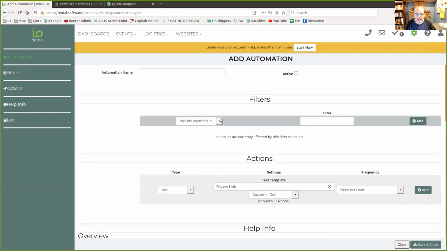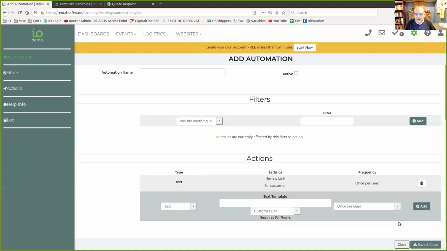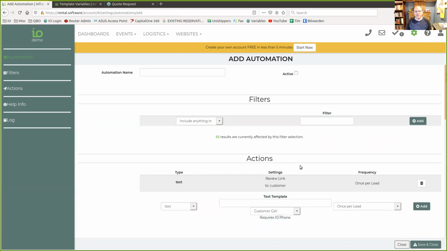Making it active or inactive, all that does is tell us whether you want to see it in the phone bar or not. So if it's inactive, you can still select it here. If it's active, it'll show in the phone bar as an option. If it's inactive, it won't. So it's up to you on whether you want to put that active or inactive. Once you set that up, and you would probably say once per lead, you get some more options here that we just added. Then you're going to save that, and that's going to be the way that you send it to them.